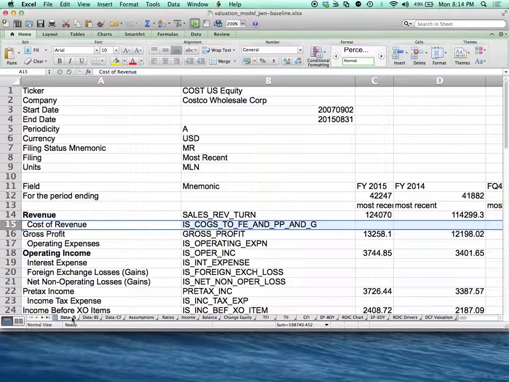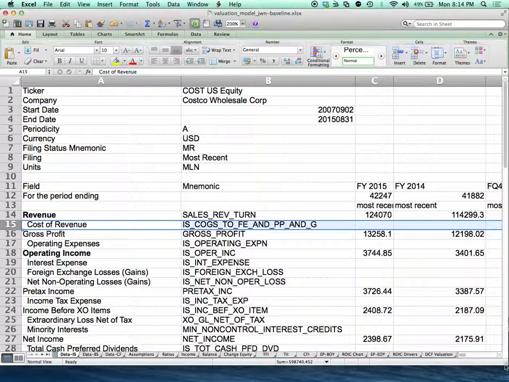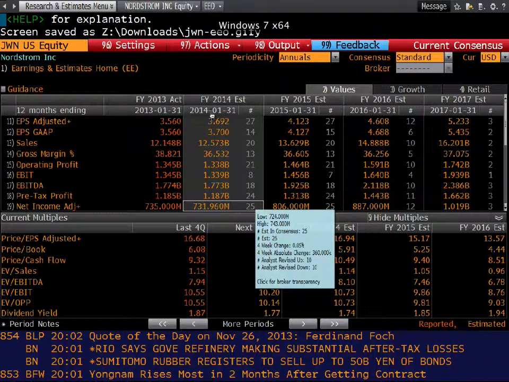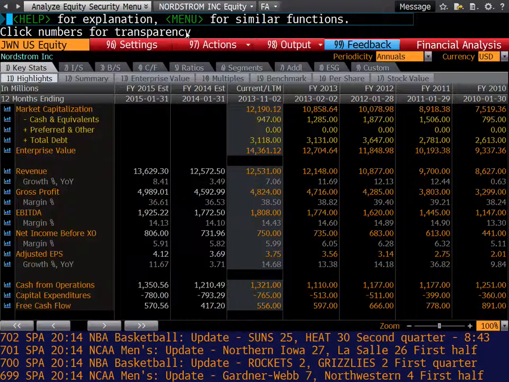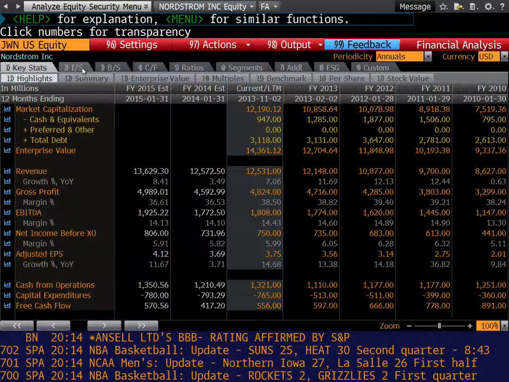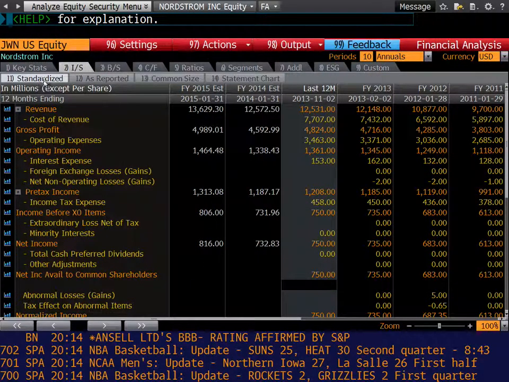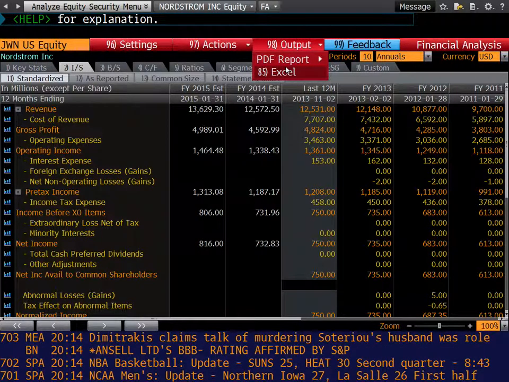So if you remember when we talked about the model, I said the first three tabs, income statement, balance sheet, cash flow, came from Bloomberg. So basically, to get these, if we went back to Bloomberg, if I went to the FA screen, which stands for Financial Analysis, under the income statement, we exported the standardized income statement, so output to Excel.